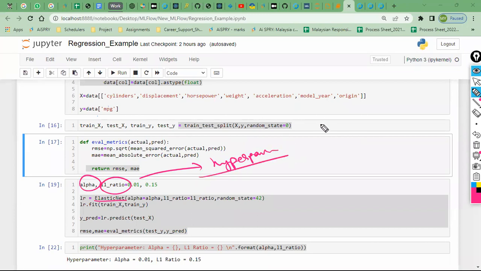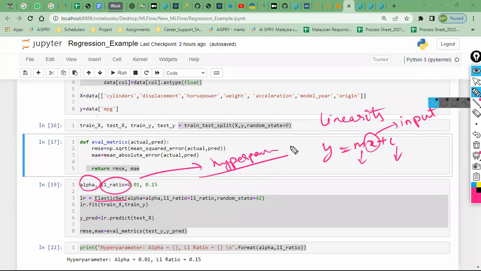When I say hyperparameter, you know that linearity concept. Y is equal to mx plus c. You have m value, you have c value. X is already known that it is input and y is already known that it is output. Now what happens if I give m value this and c value this? What is the impact on y?